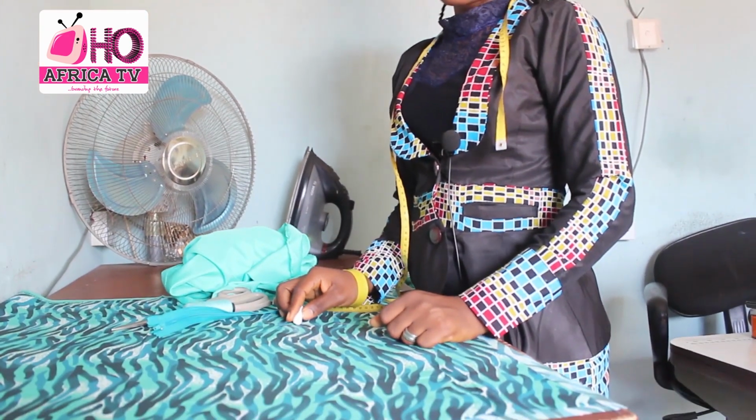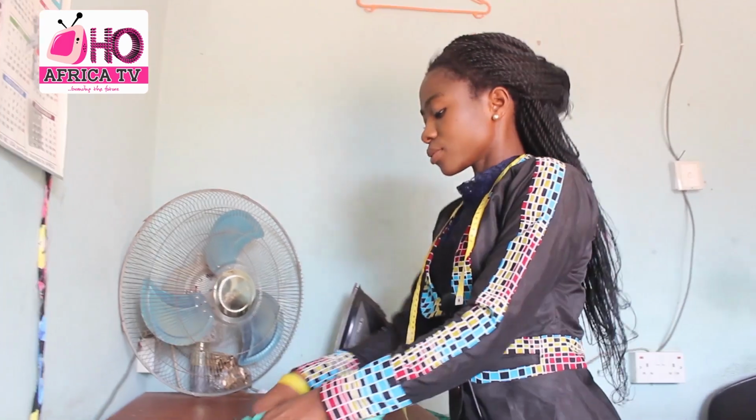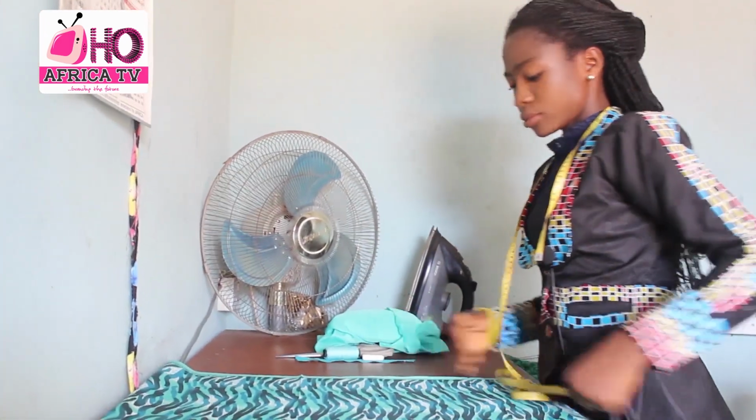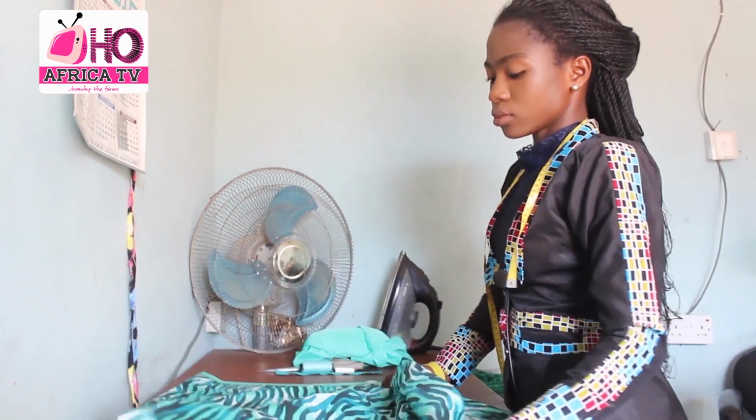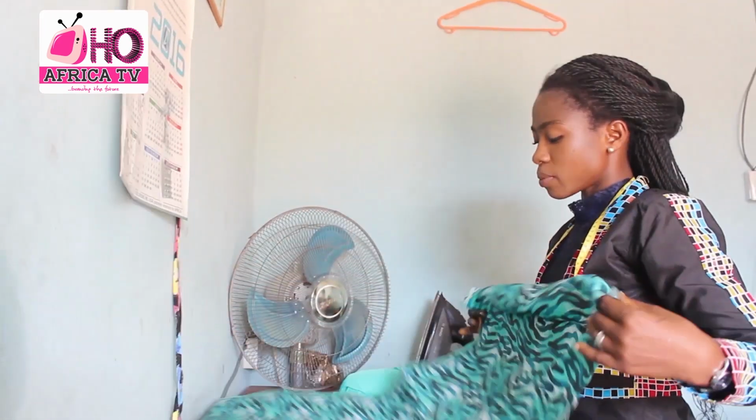The measurements we'll be working with today are length 22, band 28, hip 34. The first thing, you have to fold your material.